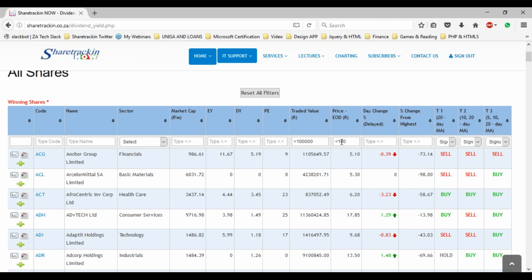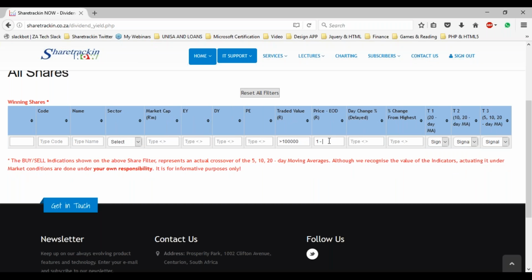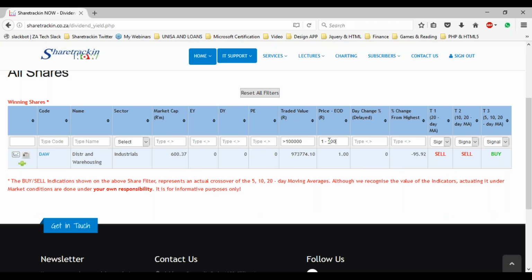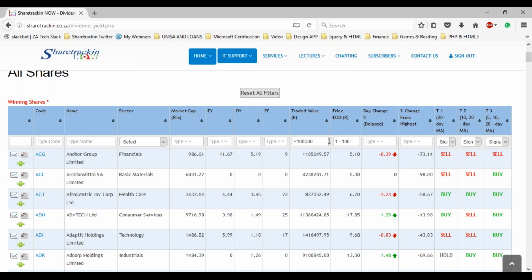Now, then again, we're sitting with another problem. Some of you might say, but listen, even though I'm looking for high quality blue chip shares that are trading below 100 Rand, I also want to look at shares not trading below 1 Rand per share. So I want to eliminate what we call the penny shares, anything trading below 100 cents or 1 Rand. So how do I do that? Then you can use what we call an in-betweener. You're looking at all shares trading between 1 Rand to 100 Rand. That will then basically filter out anything trading below 1 Rand per share or trading more than 100 Rand per share.